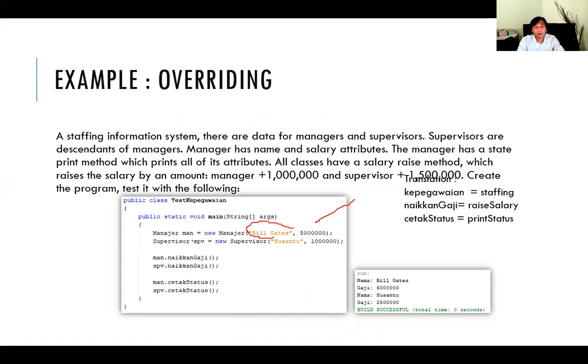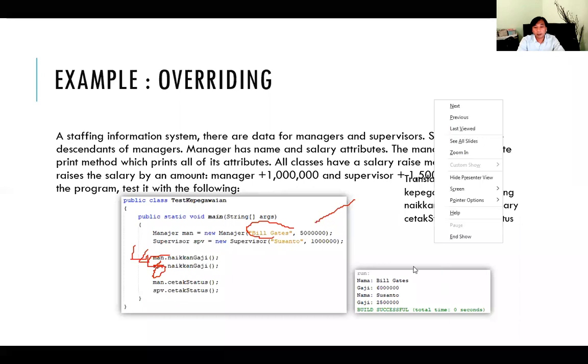The supervisor object will be filled up with Susanto's name and the salary will be 1 million.